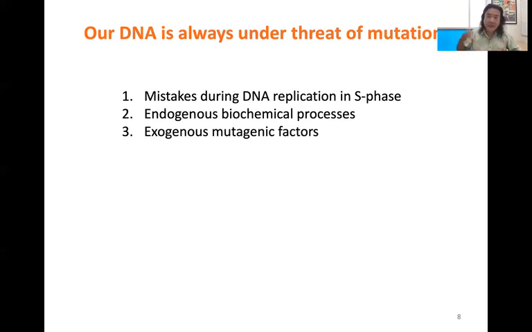And thirdly, of course, when we think about what are things that cause mutations, I think our knee-jerk reaction, if you were to ask an average person on the street what factors cause mutations, they would say exogenous factors. Well, a typical person off the street wouldn't use exogenous, but they would say things that give you cancer, like chemicals or UV radiation. But let's think about all three of these possible mechanisms.